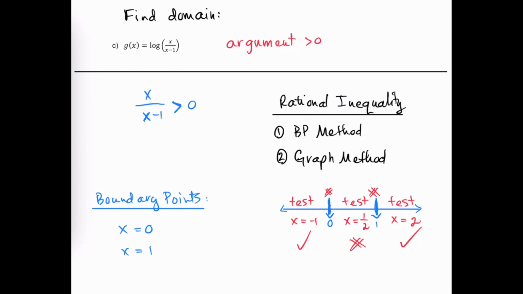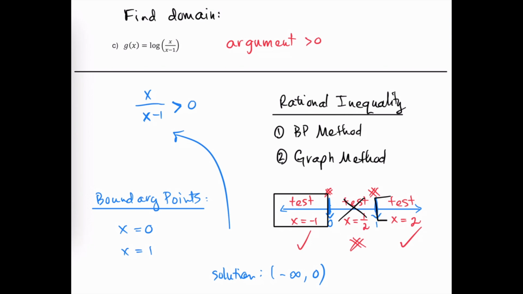So now let's put all this together to say that the solution to this rational inequality is going to be the x values that start from negative infinity and go all the way up to x is equal to 0, which is the boundary point. We are going to leave out 0, and that is this interval that we've declared as a working interval. This interval doesn't work, nor do the boundary points, and so we're going to skip over that region and then say the next working interval starts at x is equal to 1, the boundary point, not including it, and then it goes all the way out to positive infinity.